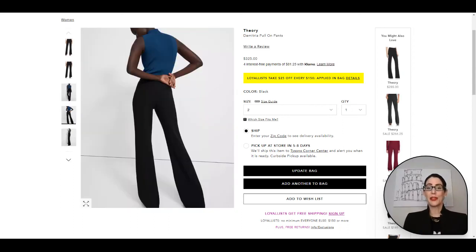Next up we have the trouser pant. It is a wardrobe essential to have at least one pair of suit-type trousers for more special occasions, to complete a suit, or just for a nicer occasion. I love these pants because of the way they go all the way to the floor — you will look a million miles tall. With that little bit of flare and boot cut, it will just look gorgeous and make your frame look beautiful. These are from Theory — just a gorgeous pant to have in your wardrobe.